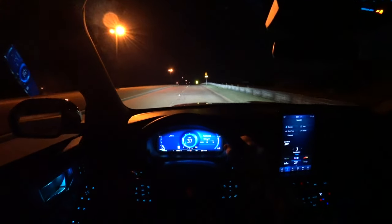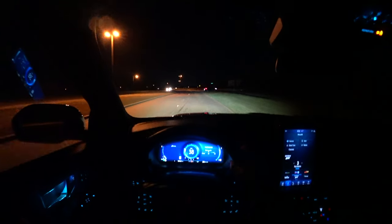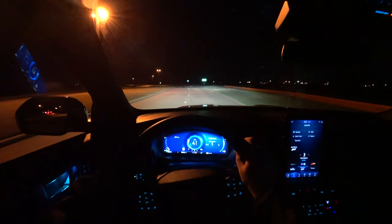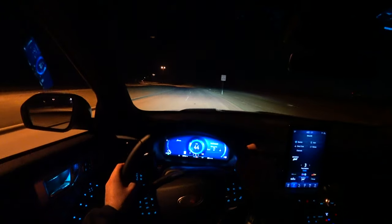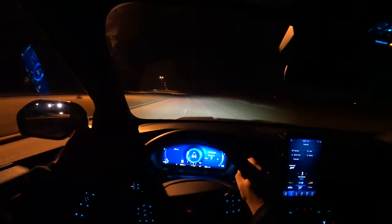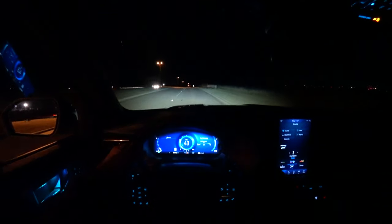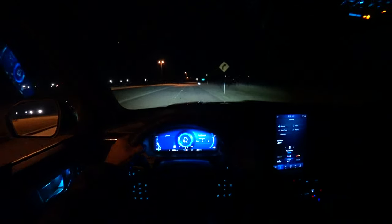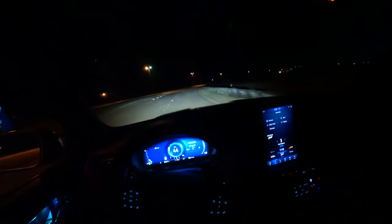The automatic high beams actually turned on right away, and then turned off as we're on a fairly well lit road. Some vehicles are more sensitive — if there are streetlights they won't turn on at all, but these ones actually did. To turn them off, you can do it on your main screen or just by manually pushing the high beams on and then that'll turn it off. Ride comfort in the Explorer is pretty good. However, this platinum has 21-inch wheels and there are some times where it feels a little harsh because of those big wheels, but this rear-wheel-drive platform Explorer just drives so well. This is all-wheel drive and it handles so well compared to some of the other competitors in the class.